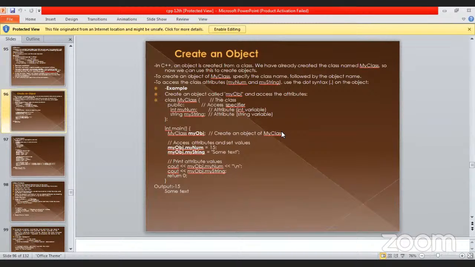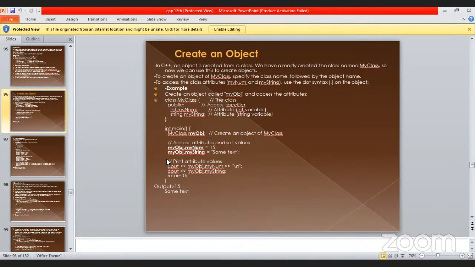Then class MyClass, public: integer myNum, string myString; semicolon. Then the integer main function in curly brackets: MyClass myObject, create an object of MyClass.